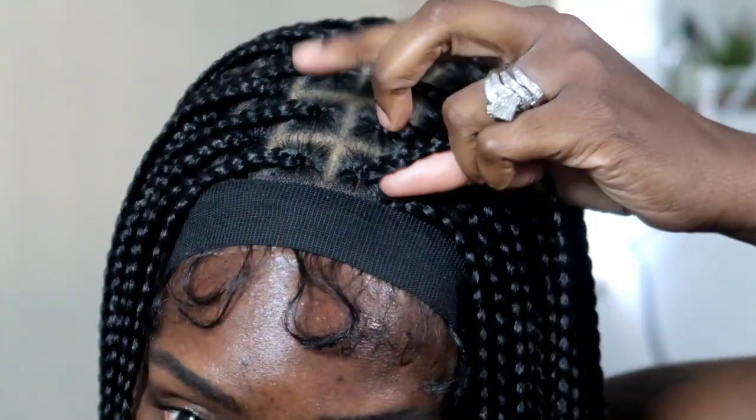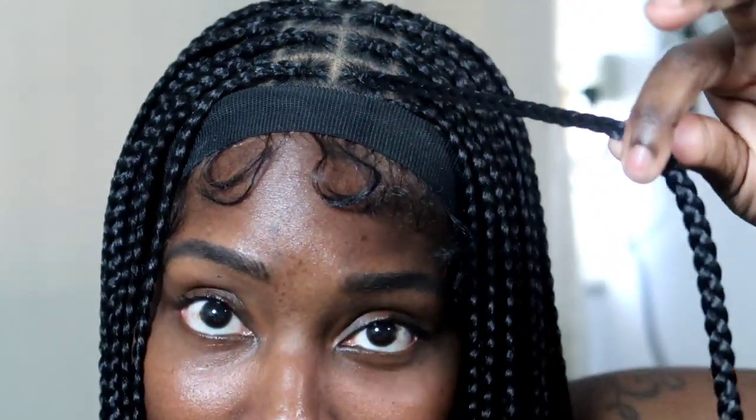But I feel like the size of the parting and the width of the actual braid itself is perfect. So no complaints there. I love that it's braided literally to the very tip. There's no unraveling or anything down here. I'm loving that as well. I love the lightweight feel that it has as well.